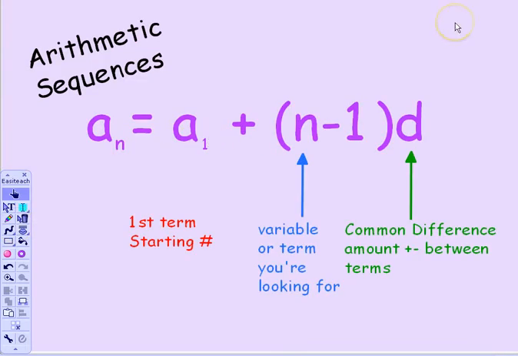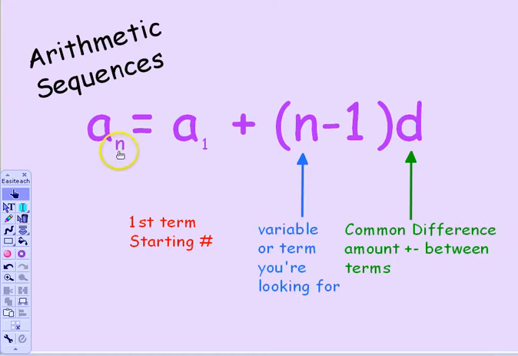Here's the first part of our notes. Again, pause, write this down, and then listen to the explanation. This is a general form for an arithmetic sequence. A sub n, these little numbers down in the lower right-hand corner, these represent a subscript. A subscript just means the specific term in the sequence that you're talking about. A sub 1 is talking about the first term in a sequence. A sub n just means that you would be talking about any number in the sequence.